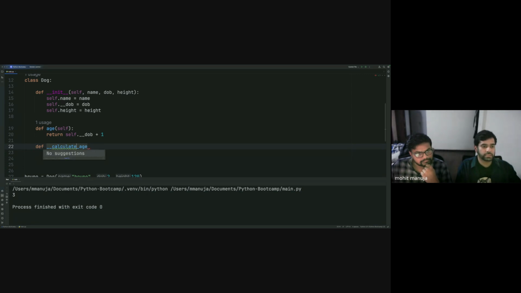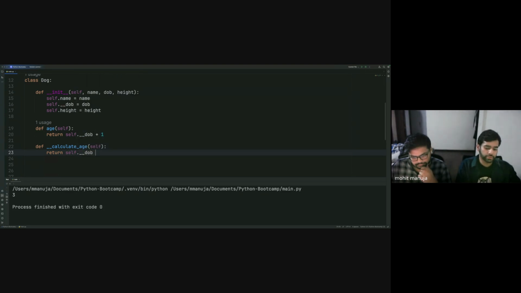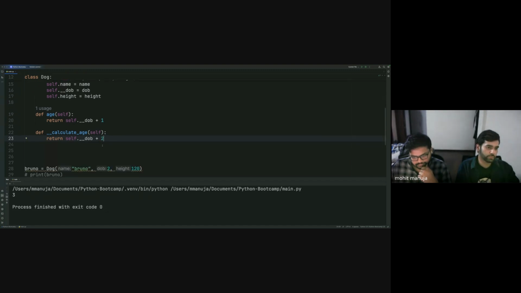A little bit of mistake. Calculate age. Now if I were to return anything from here, let's say the same thing, dob plus 1 plus 2, so that we don't have a confusion.